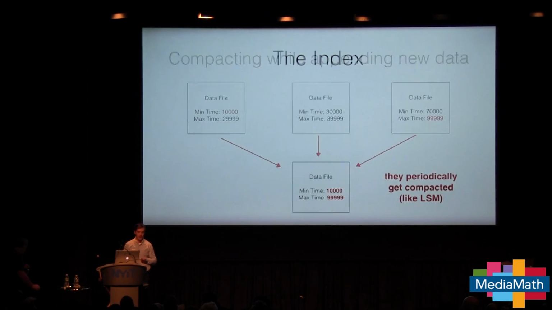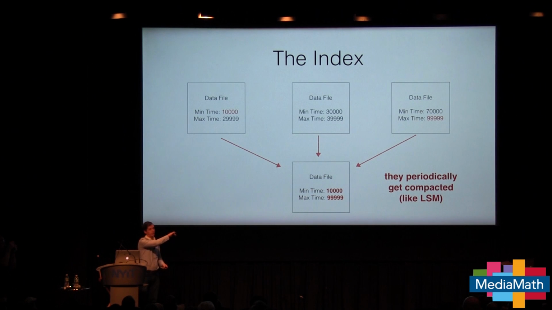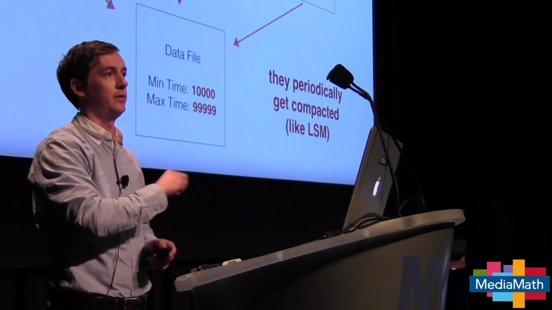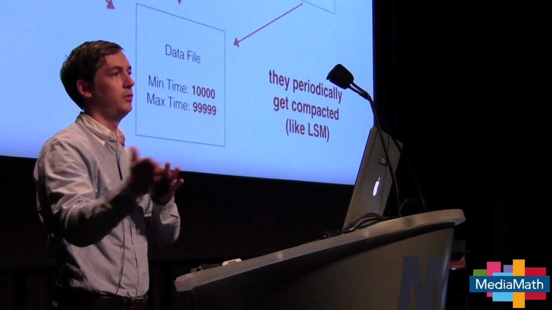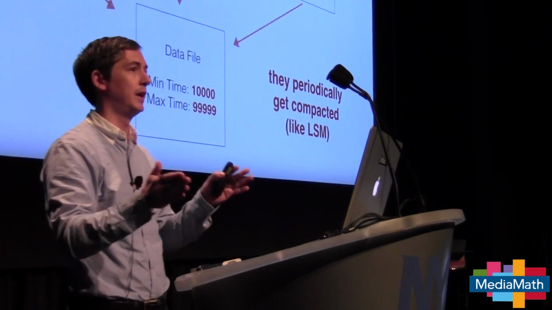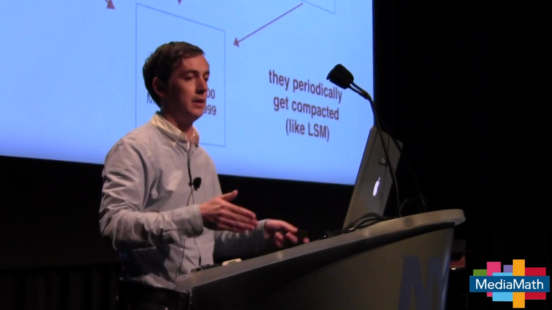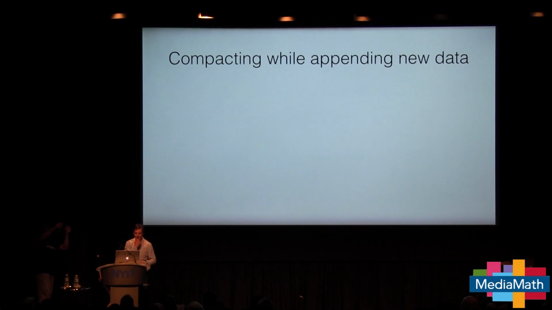So going back here, we can see we have these different ranges, and the compacting is happening in a background process. But at the same time, we're always writing in new data, right? It's time series data. Most often you're appending new data. So we wanted to be able to do these compactions on these files while the appends were coming in. We didn't want the two to be mutually exclusive. We didn't want to have one write lock for the entire database.